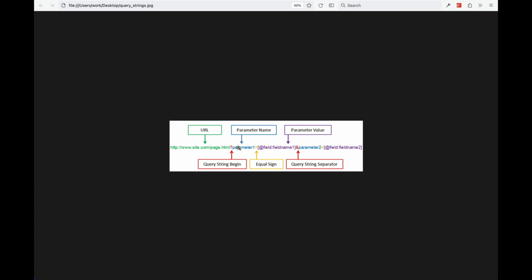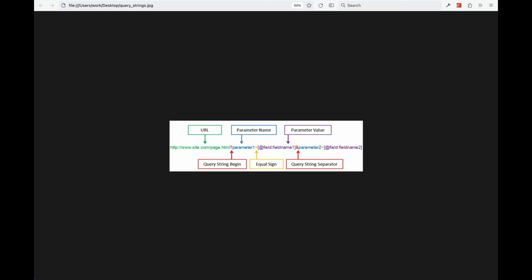And you can string as many of those as you want. So in a query string, there's always one single question mark, at the end of the URL, and it begins the query string. After that, you can have n number of name and value pairs separated by the query string separator, which is again an ampersand.